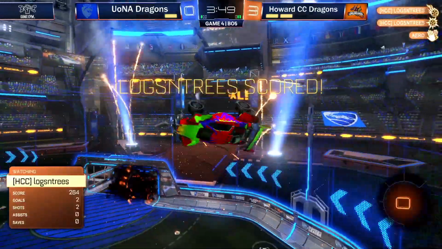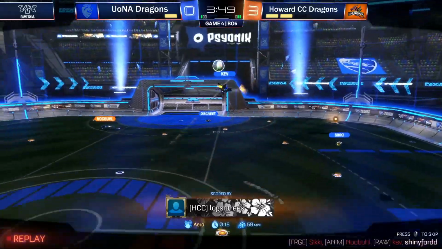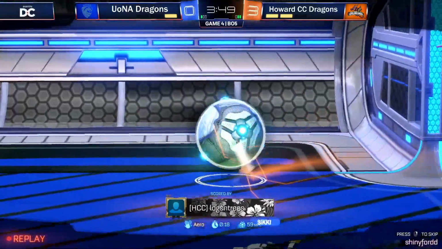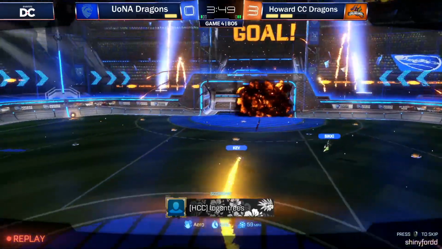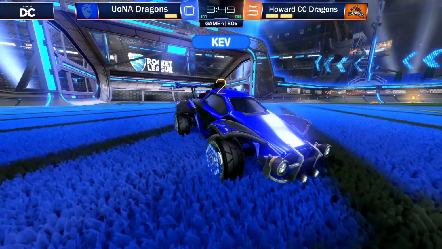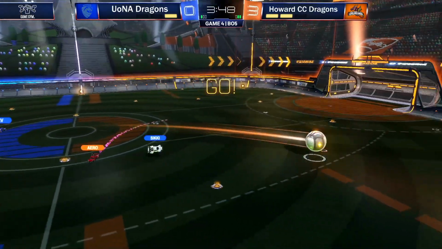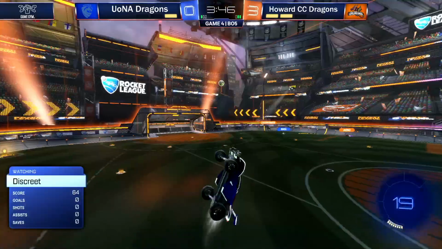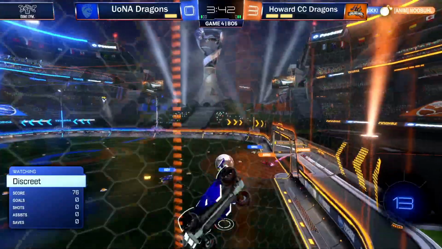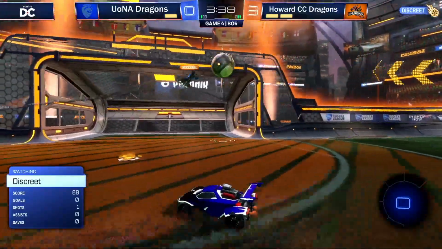As, wow. Logs is just really stepping up the pressure. And all of HCC, it feels like, just wants to end this one. I don't know what's going on all of a sudden with UoNA defense, but HCC is cleaving through it like no remorse. Yeah, you know, it's almost looking like that one game loss we saw there in game 3 a moment ago might have just been a fluke, because HCC is coming out so strong in this game 4. I mean, 3 already.